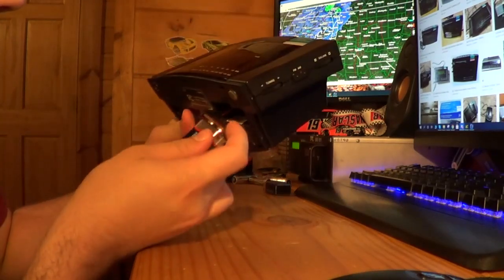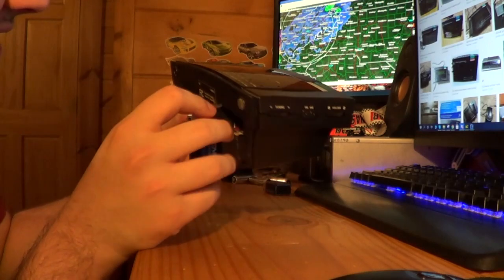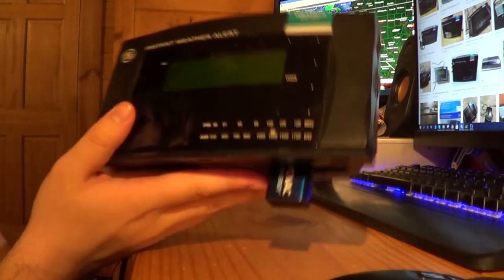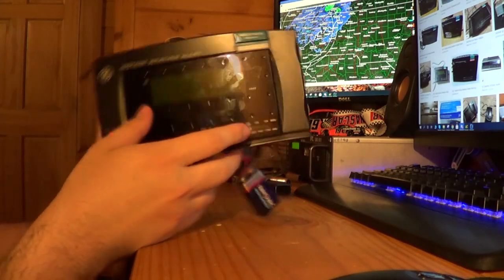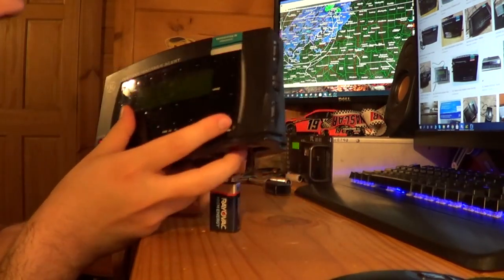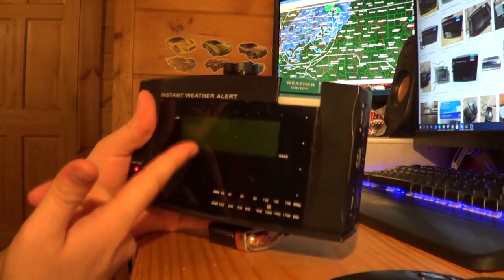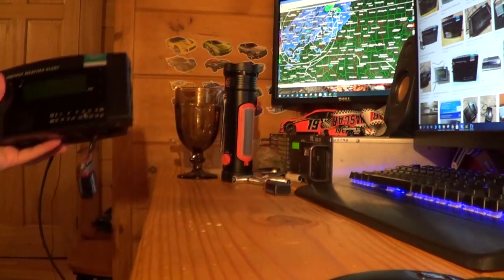Wait a minute. Don't tell me it doesn't work. Does it? Don't make the same mistake twice. Does it seriously not work? This is a fresh 9 volt. Does the radio not power on from the battery? No, it works. But when I have it on the 9 volt, the display doesn't light up.